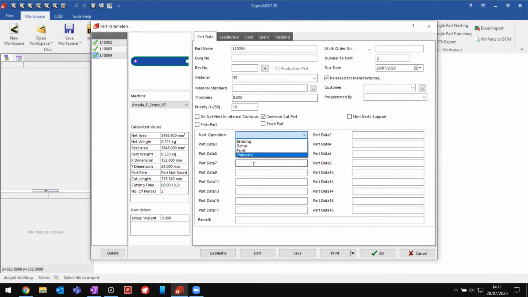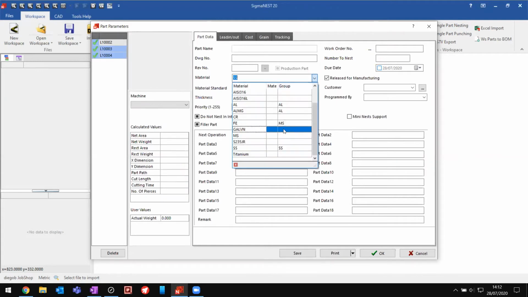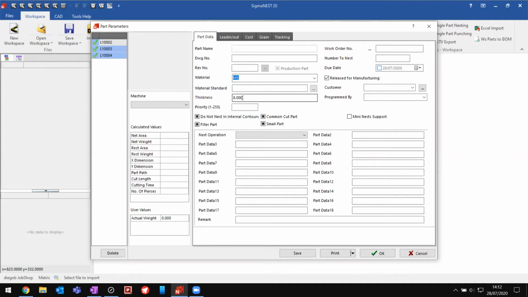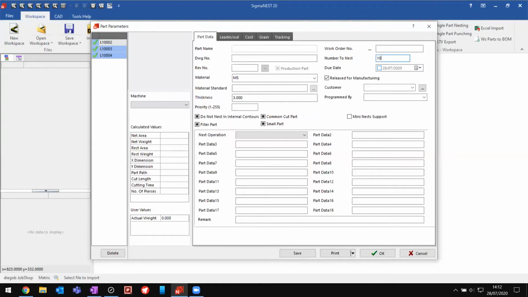And it will be possible to be printed as well. Now I'm going to set some data massively on all my 3 parts at the same time. So I will select all of them, and I will say that they are all, let's say, mild steel, thickness 3. Maybe there are, let's say, 10 parts each. I also want to assign a work order, and I will call it webinar, and a customer, which can be just SigmaTech SRL. Okay, let's also say that we want them to be done by tomorrow.